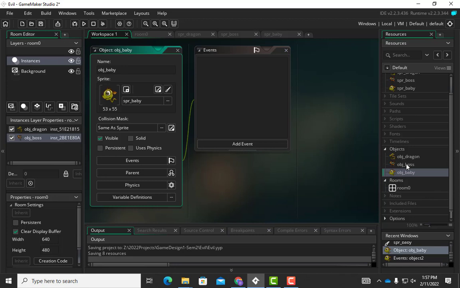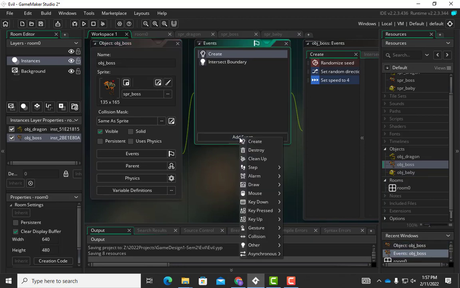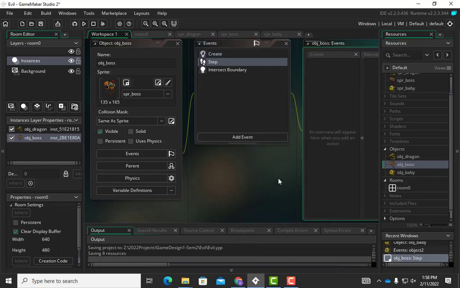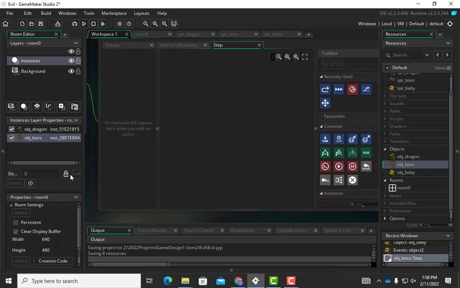So let's do that. Here's our boss. So I open up the boss object, and we're going to put a kind of a weird event in here. This one's called the step event. Okay, so we say step. Well, what is a step event? Well, the step event is like a frame. Every frame is a step. It's the next step in your animation, right? So we use the step event. Well, what should happen every step? Well, we want to spawn babies, I guess. So how do you do that?